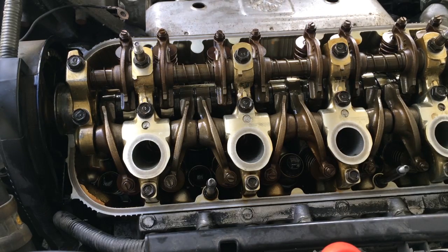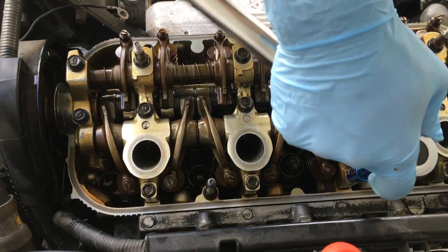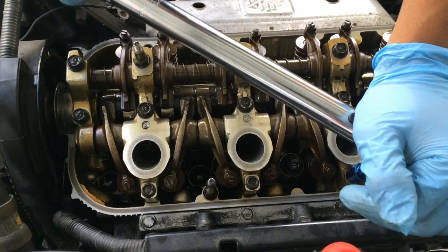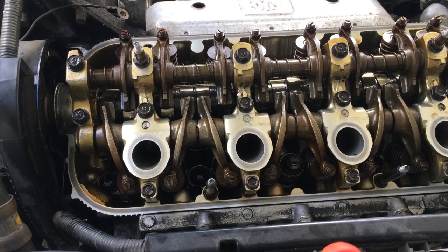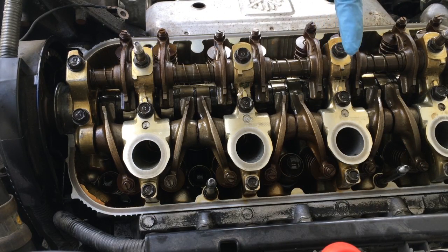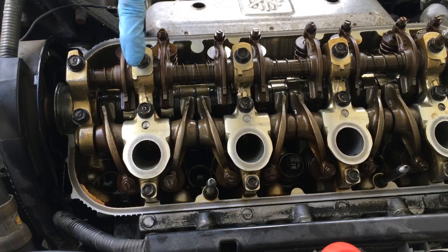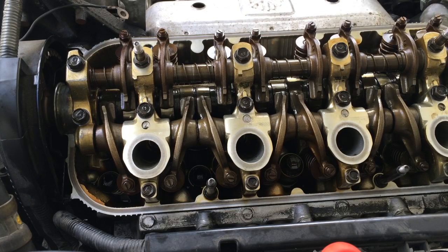Let's see. I'm actually gonna need an extension for this one. Pretty sure. Let's see. Already clicked. Alright. So I'm basically just gonna do that in the same order I did it last time. So it's gonna be this piston, this one, then these two, and then the final three bolts.